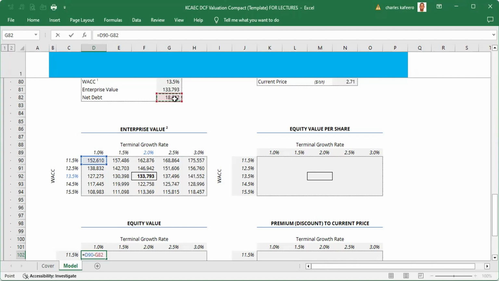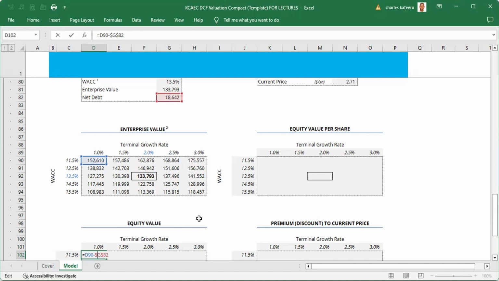That is what we call cell referencing. We can tap the F4 key to have that locked. But if it's not working, then we can manually input those dollar signs. The row is 82, so Shift 4 to put in the dollar sign. Then you lock even the column G, Shift 4 to put in the dollar sign.